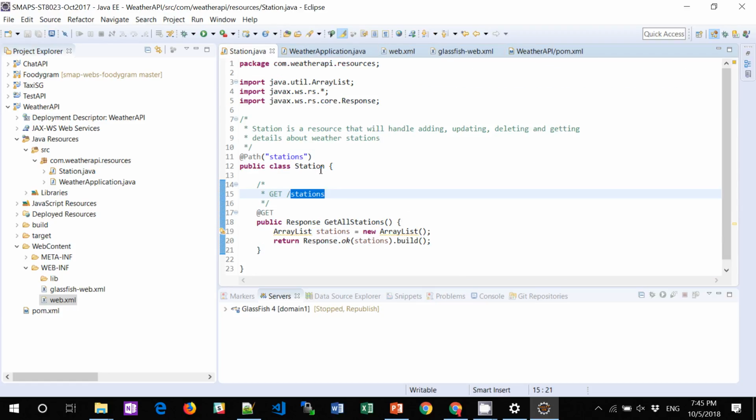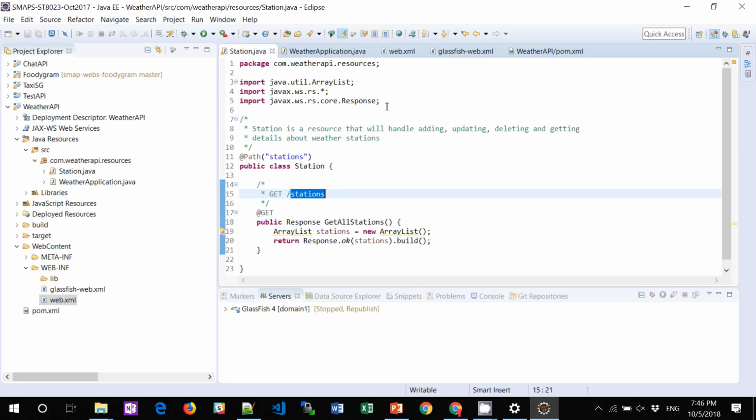Take note this is only for Glassfish. Glassfish is a server, one used for testing or local testing. When you deploy, most of this won't change. You can put it on an Apache Tomcat server or any Java server and it will still run. But you still need to configure some things. What you need to change when you deploy to another server, not Glassfish, would basically be your context root.